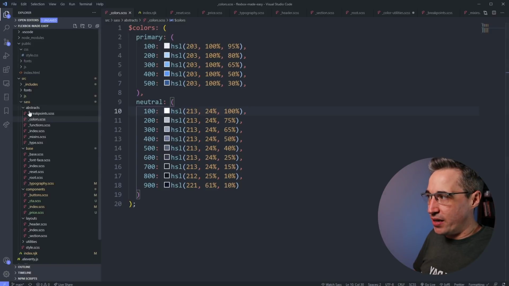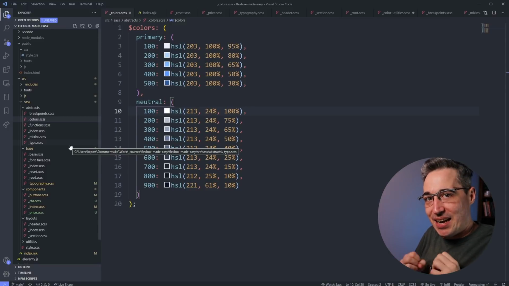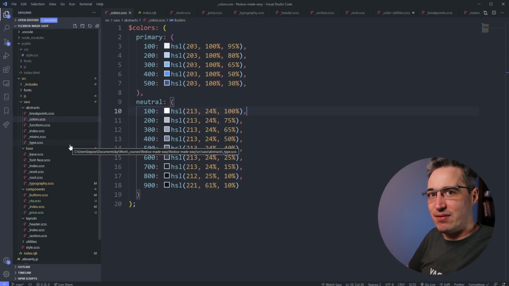And these are partial files. You'll see there's an underscore in front of all of them, which means they won't get compiled. But then I can pull them all into one place and have them spit out at the end as one big file, which would be one CSS file instead of lots of little files. So it reduces the HTTP requests. It's not like you have all these CSS files that need to be loaded in. And it, for me, makes it a lot easier to be organized.